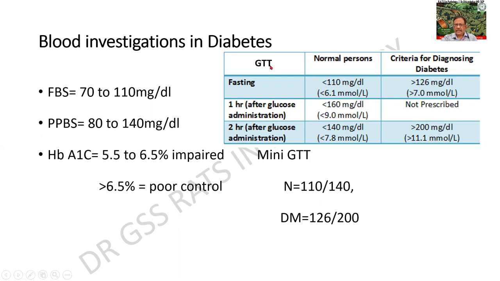One other test is the conventional GTT or the glucose tolerance test, which is done with 5 samples being collected. And the values are given over here. In the fasting, you find it is 110, whereas in diabetes it is 126 milligrams. After 2 hours, it is less than 140 milligrams. It comes down, whereas it persists to be high in a diabetic patient and does not come to the baseline. This 5-sample test is now replaced by a mini GTT and the normal value is given over here and the value in a case of diabetic is this. So the entire panel of investigation should be there.